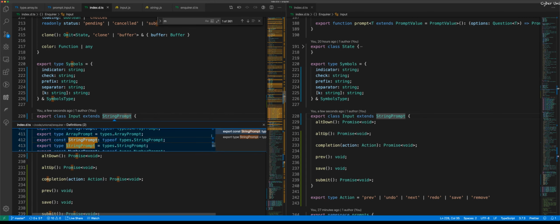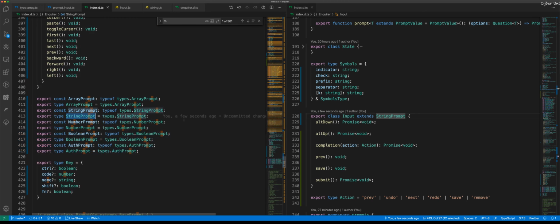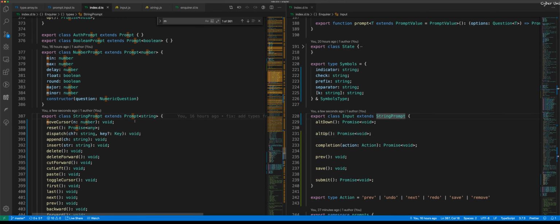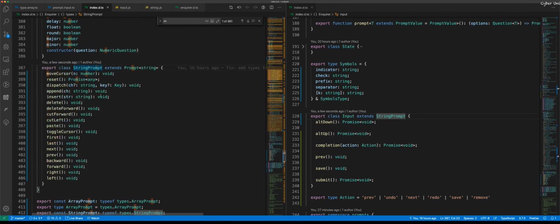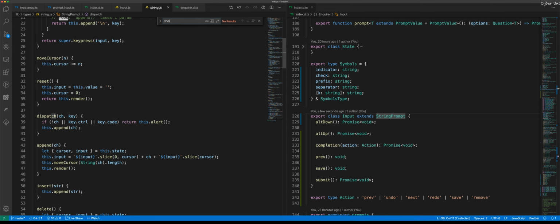Extend from string prompts. I see. String prompt. Back then we did not notice it takes multiple. There's a choice or things like that in there.